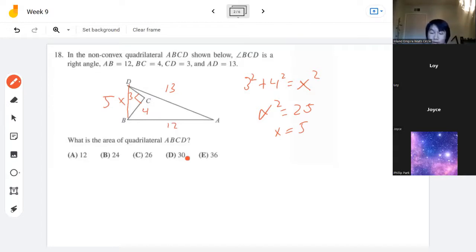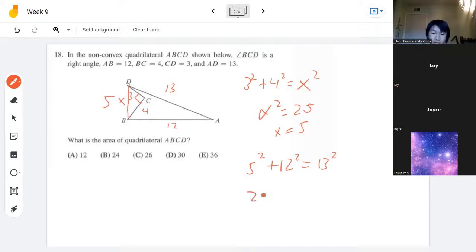So do you guys remember last week how we went over how to find the area of any triangle? Right? If we want to find the area of any triangle, we just need to get the height times the base length. So we just want to check if this right here is a right triangle, right? If the 5, 13, 12 is a right triangle. And we can also use the Pythagorean theorem to do this. So if we want to check if this all works out, we can do 5 squared plus 12 squared equals 13 squared. Right? If this works out, then we know that we'll have right answers.